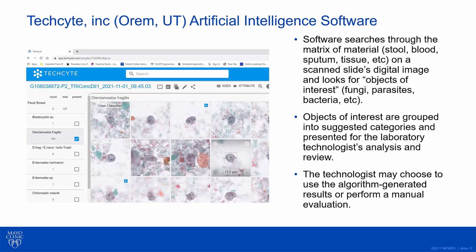The other parasites that were potentially identified when reviewed by the technologists were not thought to be true parasites. There were only a few of them. For example, you could see that Blastocystis species, there was one potential object identified as this. The technologist was able to very quickly review that one instance and then just determine it wasn't a true parasite.